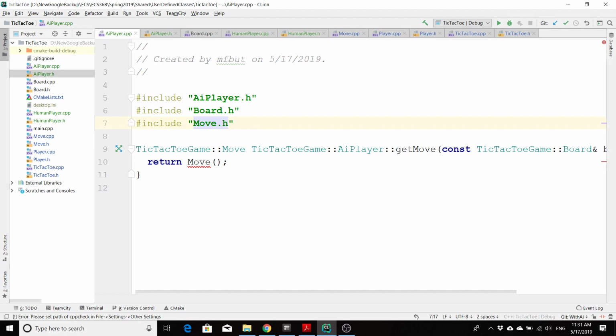What could be a possible technique? We could randomly pick, right? We could have it just horizontally scan across and pick the next empty space. We could have it scan vertically or do any number of different things, right? And we could have different types of AIs if we wanted, right? But for us, we'll just randomly pick a move.